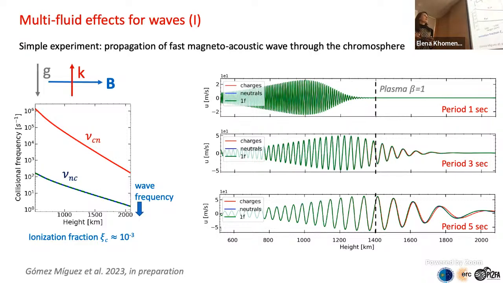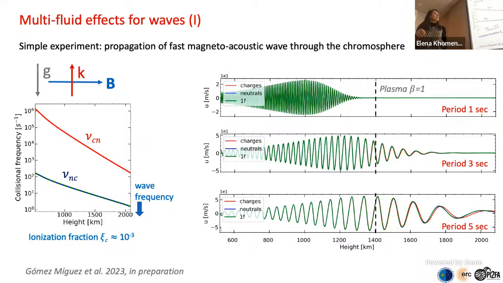Okay, so for example, at no place do we cross the height where this wave frequency is actually equal to the collisional frequency. So this happens at frequencies which are significantly higher than the collisional frequencies, and this is because you see, in the situation where your wave frequency is equal to collisional frequency, then this wave is damped in one period, and then it's gone. Here you see a situation where it needs many periods of this wave to actually go away, but since this wave is very high frequency, it will eventually go away, and it will not reach even the height where it should be damped through this effect.